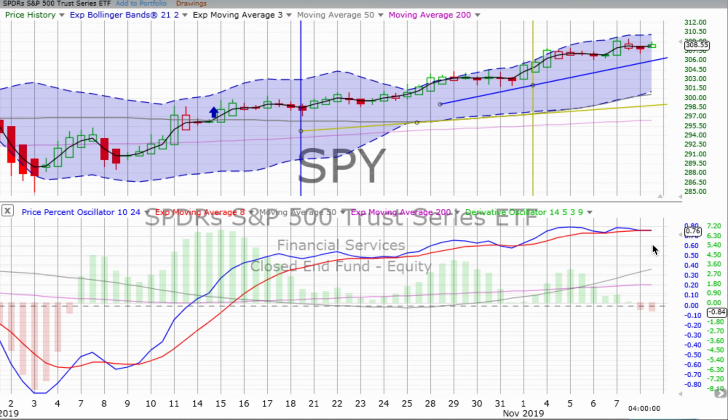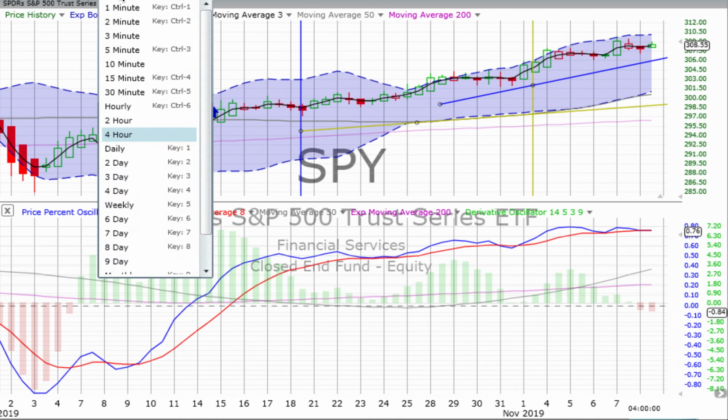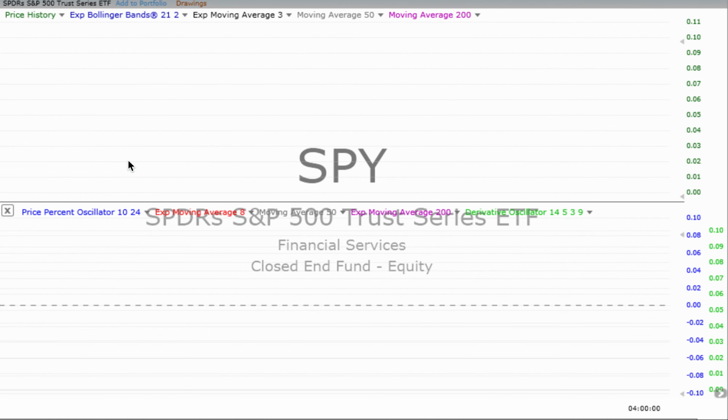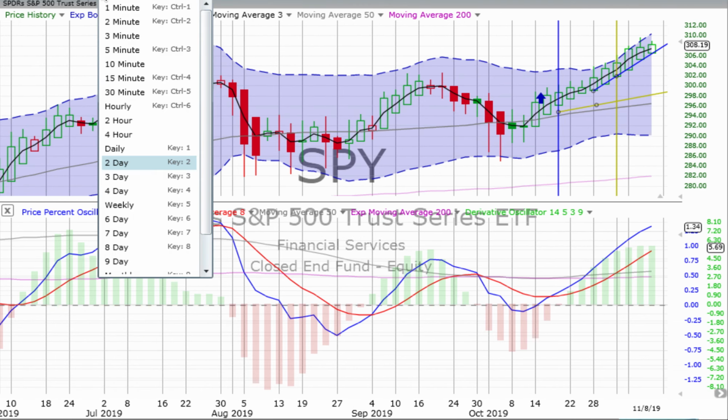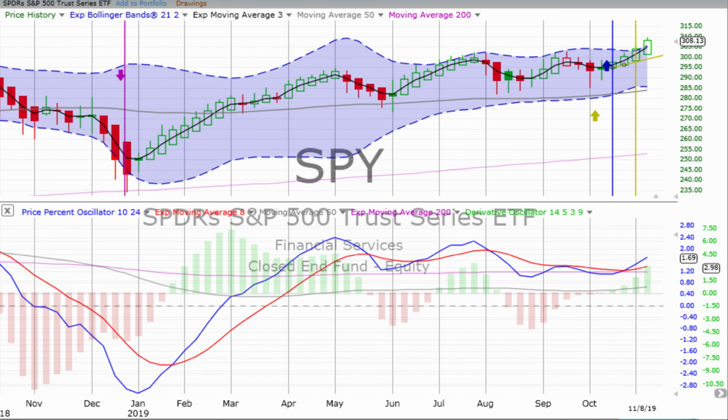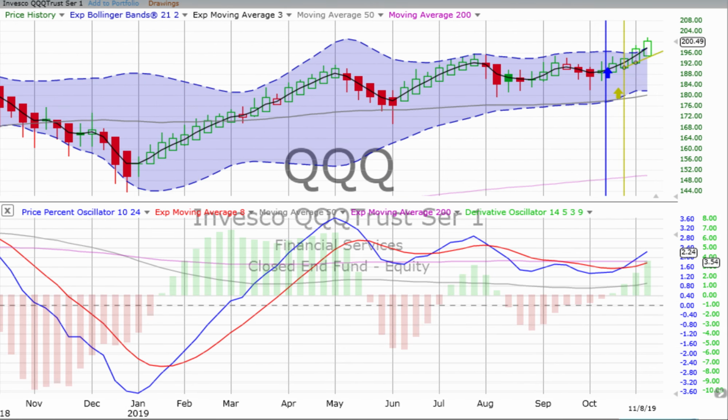Remember, we're paying attention primarily, though, once we use the 4-hour chart at times to jump into trades. There may have been some of you that looked for it to bounce off and were looking at a jumping in point yesterday afternoon if you had not jumped in, of course, at the prime time, which was that weekly vertical crossover back last Friday. What we end up looking for is we can use that 4-hour chart for triggers, but after we do that, we always go back to our 2-day and to our weekly to see just how strong that trend is continuing, or weakening. Now we're going to the Qs, up 0.40%.